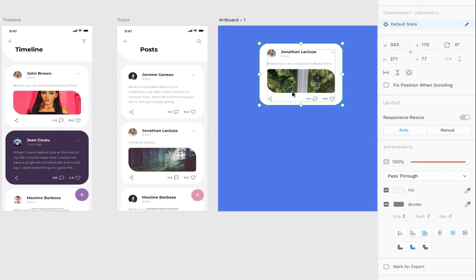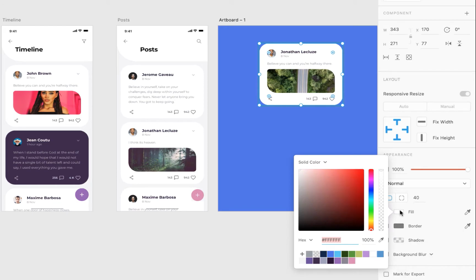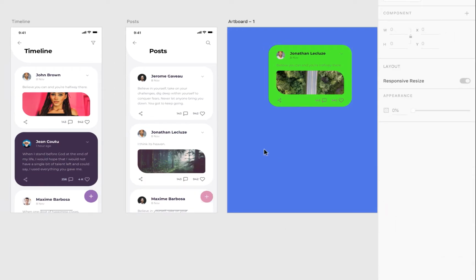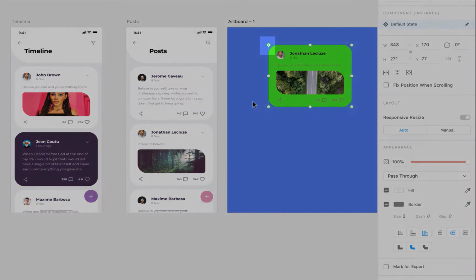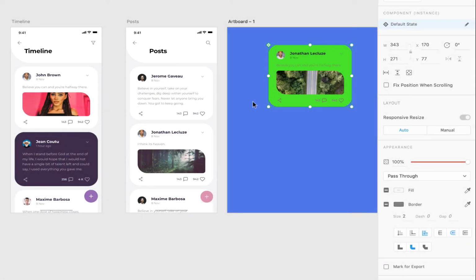Let's say that we don't like the white background color here, and we want to use a color that catches the eyes, and we want to go with something bold. So I'm going to select the background and then change the color to something like yellow. We want to catch some eye here. And right now this component's color is changed to yellow. If I select it, as you can see, that dot appears in the middle of the diamond. But let's say we want to do a universal edit.